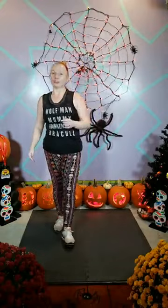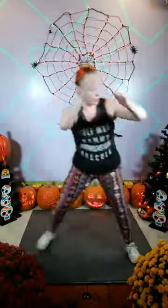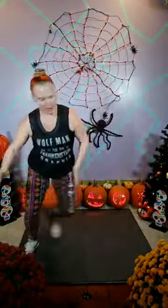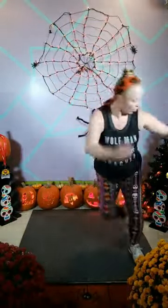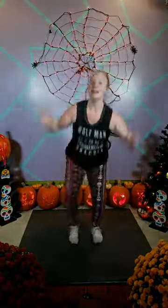Whew. All right, we got one more of each. One more skater, one more star jump. Good guys, think power skater. Big push with that back leg. Push, push like you're driving yourself forward. Star jump, last time. Really get those arms and legs out there. Don't half step it.